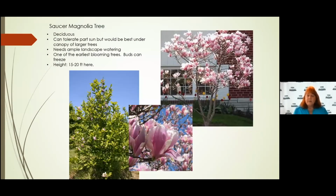So the other tree I mentioned earlier, pink in the spring, is a saucer magnolia, and they come in many different varieties. There are a lot of them called Jane, Kate, Kathy. I think every female name, there's 50 of them. And some bloom a little earlier in February, and then some bloom a little later in March. And be cautious of the ones that bloom earlier in February because they tend to get freeze damage, because we tend to have a freeze as we did this year.